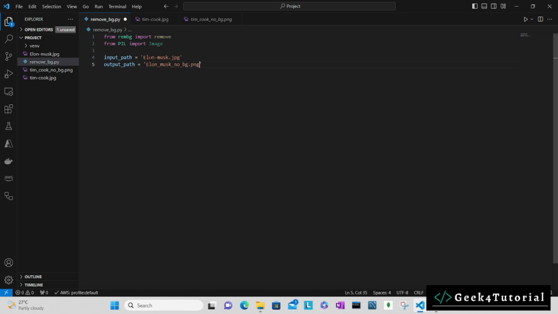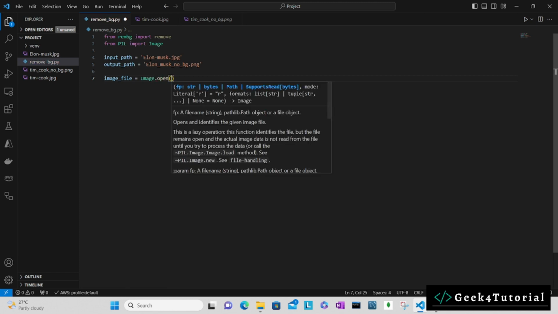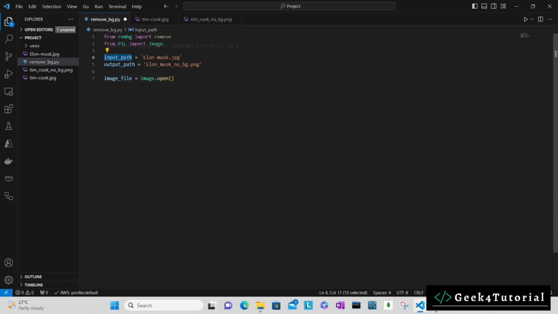The file has to be in PNG format. And now what we're going to do is create one variable, image file, and use Image. We have to use the open method, and then I'm going to pass the input path to that method.